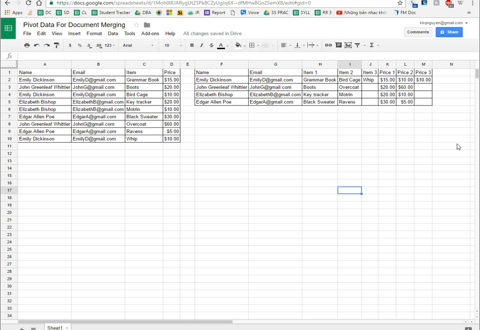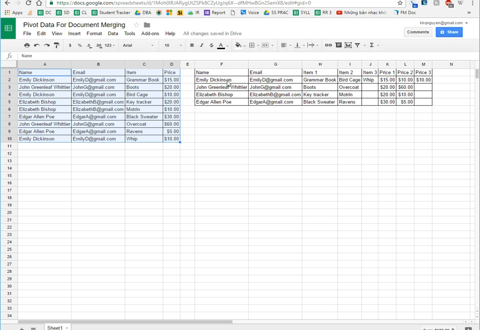We had a fundraiser where we were auctioning off items, and we were storing the data the regular way it should be stored. Every record is essentially a sale record, so people appear multiple times. But we need to send them receipts. If we use a mail merge on this format, then if someone bought more than one item, they will receive more than one email from us. It would be a lot better if they just received one email containing all the items that they bought.